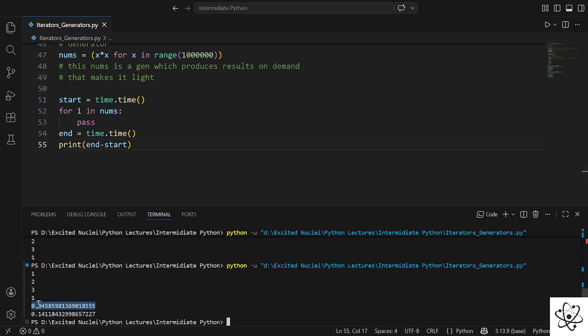Our first list actually returned something like 0 point some time to execute, but the other one is taking some more.